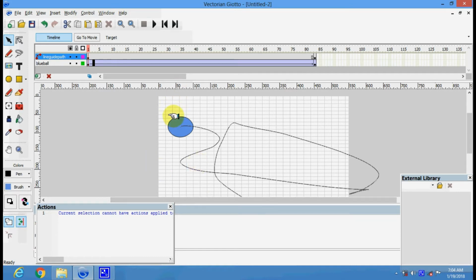See, here we have taken a ball. This is your layer 1, first layer. If you lock it, you see that the ball becomes invisible. This is your first layer and this is your blue ball. I have placed the blue ball in the first layer, and this is your second layer.